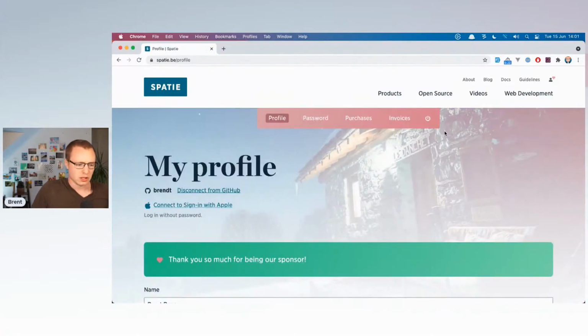A few months ago, maybe a few years ago, we added profiles to our website as a way to buy products from our store, but you can also connect to GitHub. And we were thinking it would be nice to have a little bit more interaction with the people who contribute to all of our open source code. So what we want to do is add some kind of experience system. Every time you submit a pull request, you'll gain some experience on your Spatie profile, and you can do several things with that. You can earn achievements or badges or small rewards. Maybe we will add some more features based on it in the future.